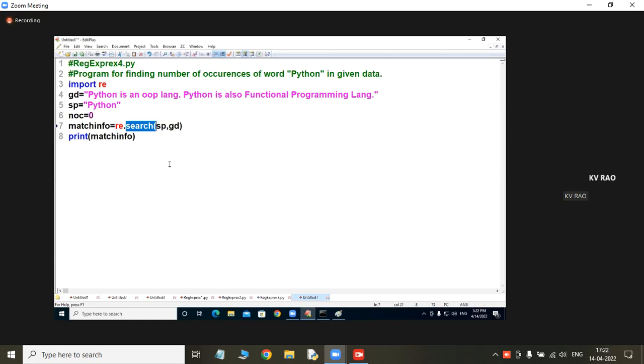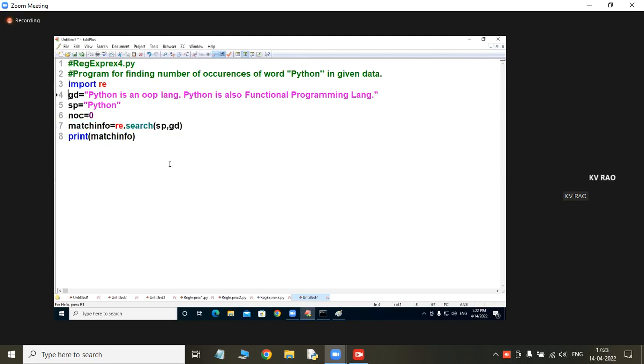Search function will search for what match? One match only. Findall will match for what? All the matches until the total matches are over. What will finditer do? It also searches for everything. It retrieves all the matches along with the start index and end index. Are you getting my point? So search looks for the first match only, even though 10 matches are there. First match only. That match information will come, starting from 0, ending in 6.